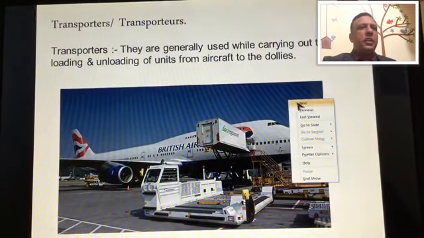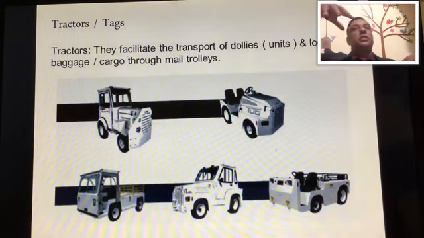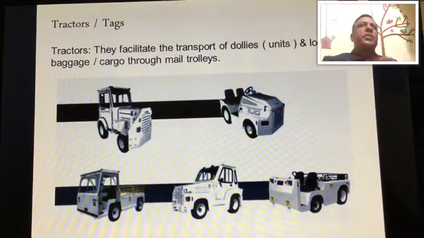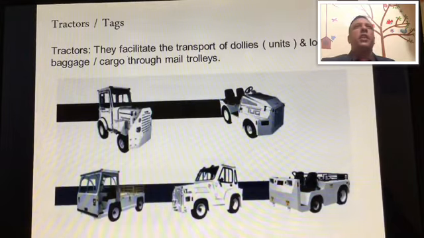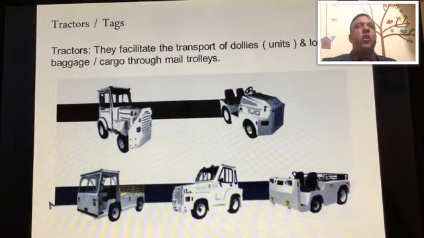Okay, so coming to the next topic: trucks and tractors. You might have seen a big tractor in some agricultural place, a big tow tractor, and a lot of noise comes from it. Those are used in agriculture, and some similar types of tractors are also being used in some of the airports in India, I have noticed, and also in other parts of the world. This is a very nicely designed tractor, and it is very strong. It can carry tons of loads just by connecting it to the dollies.